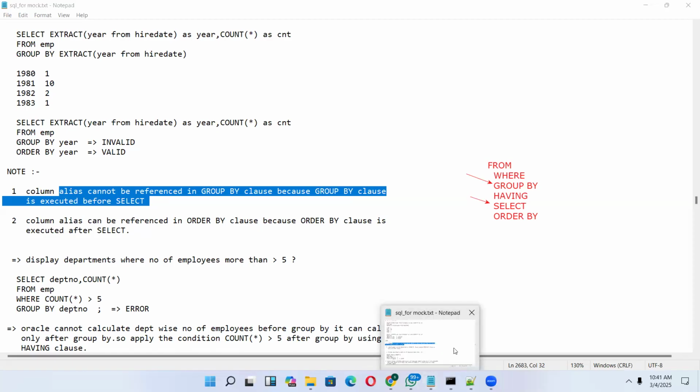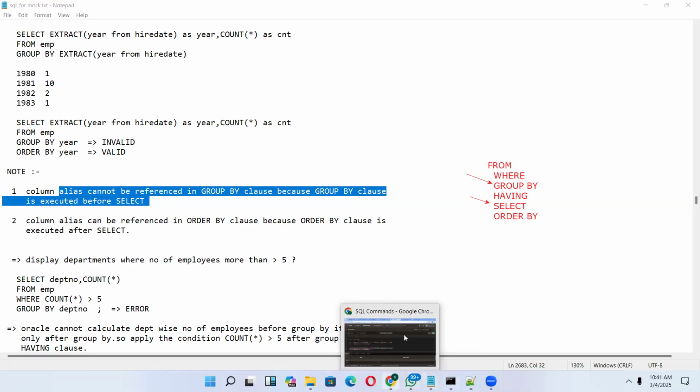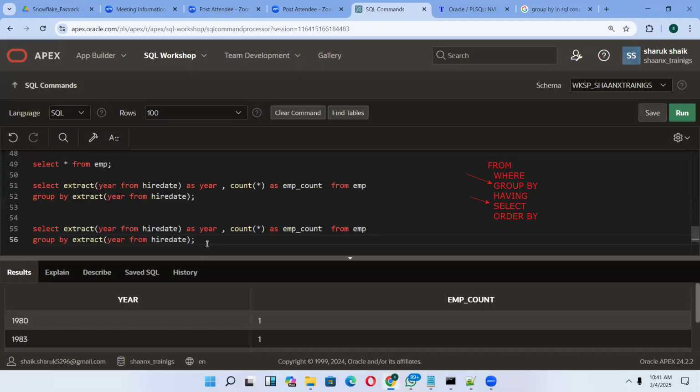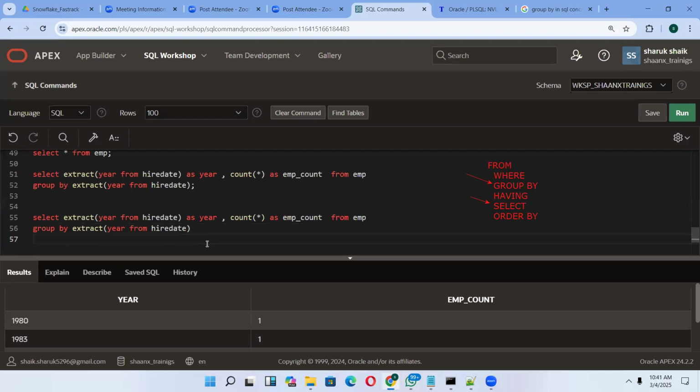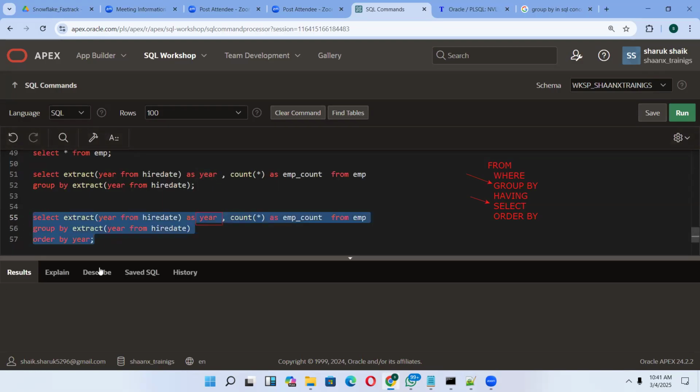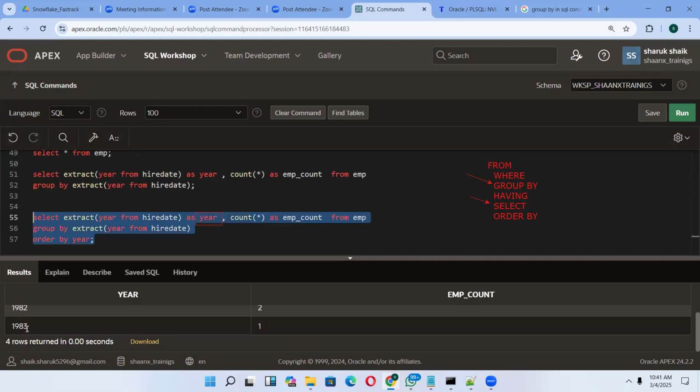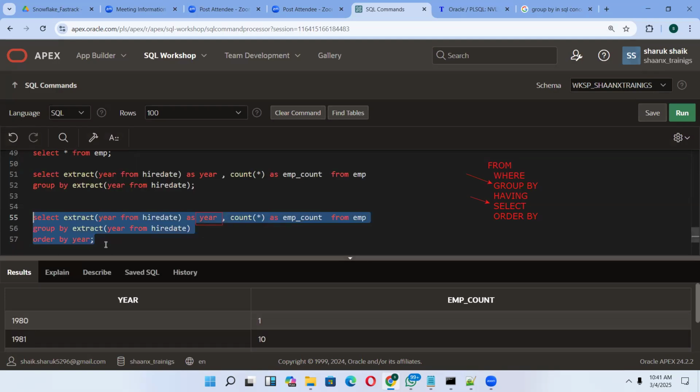Now, can I write ORDER BY year? This time I am using the alias. Let's check whether it works or not. See, with respect to your first 1980, 1981, 1982, the ordering is working, right?